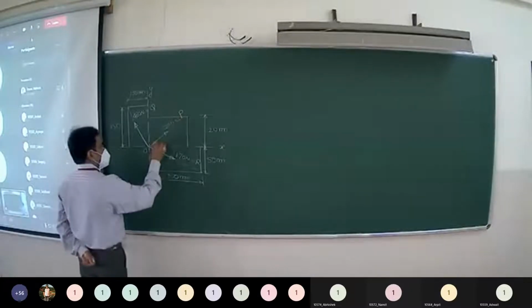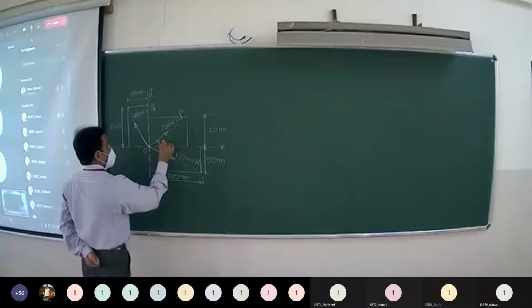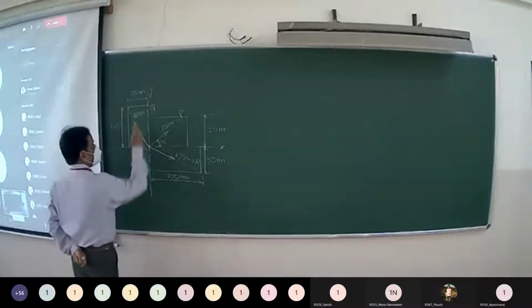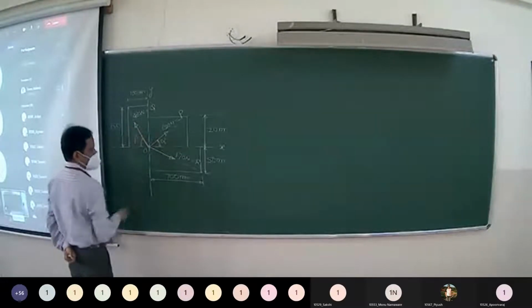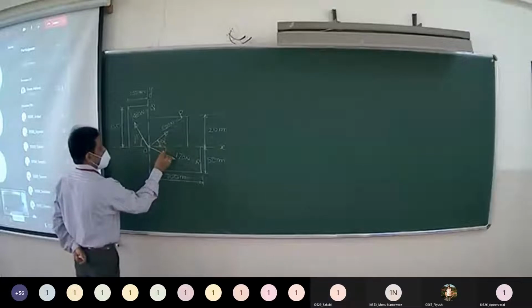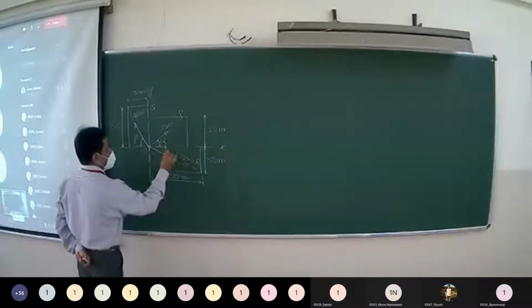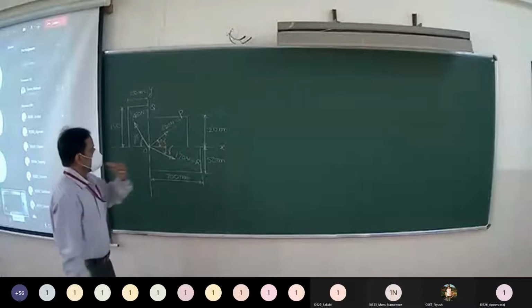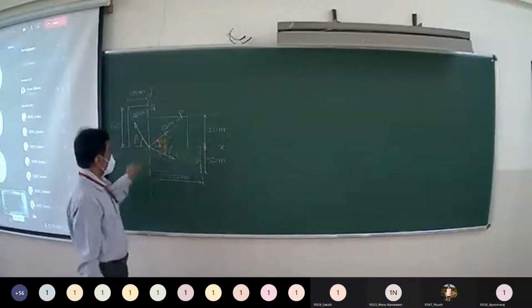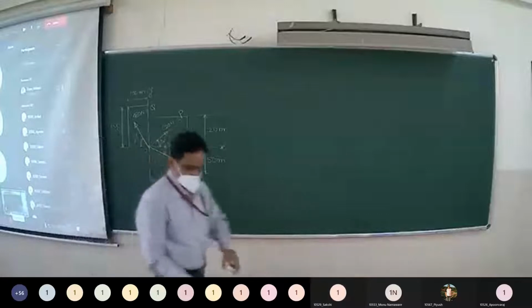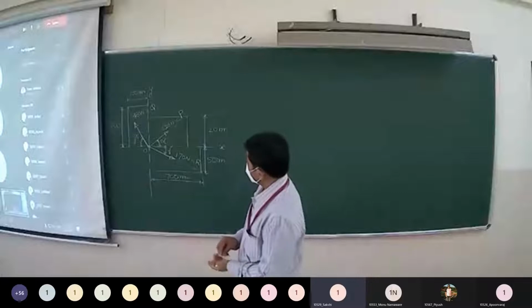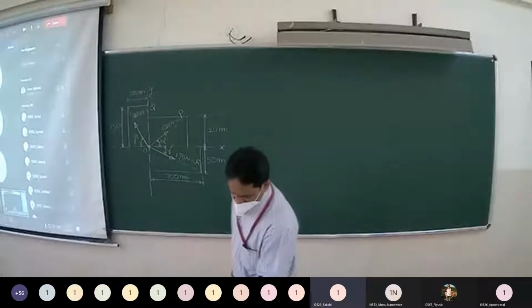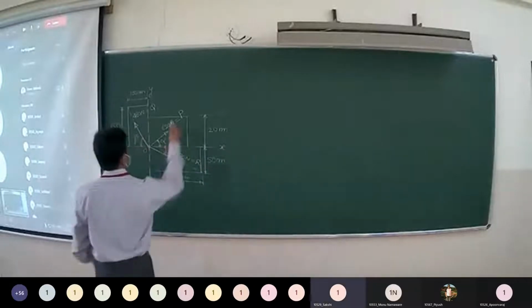Say the direction of force P, that is 620 Newton with respect to x-axis, I will call it alpha. The direction of Q, that is 480 Newton with respect to x-axis, say beta. And the direction of R, that is 170 Newton with respect to x, I am saying gamma. So from these given dimensions, you can find out alpha, beta, and gamma. Now this 500.